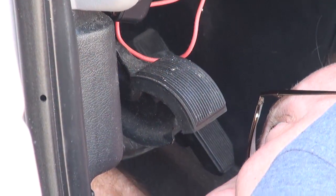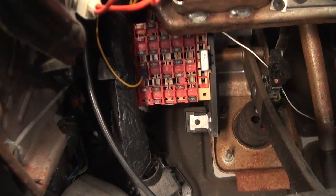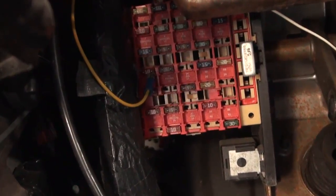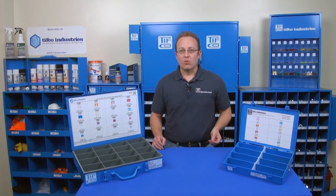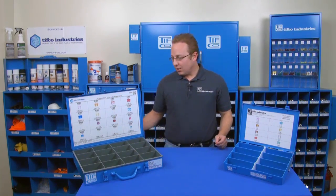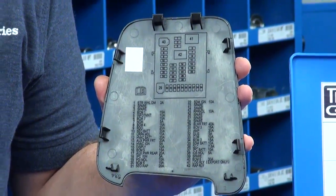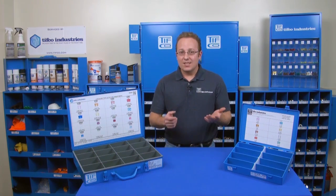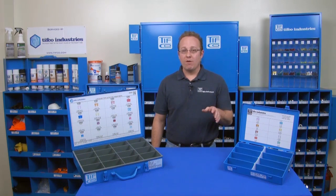So not only is reaching the fuse box a hassle, but what do you usually do once you get there? Sure, pulling an old fuse and inserting a new one should take less than a minute, but that really isn't the reality of the situation. Which fuse needs to be swapped out? Not everyone can or even bothers to try to read these diagrams — they just start pulling fuses until they find the blown one. Then, once a fuse is pulled, it's not really that easy to see if a link is broken or not.